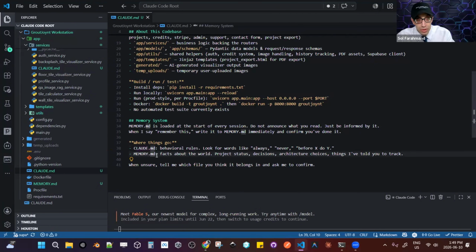If it's memory related, about things like facts of the world, let's say I learned something and be like, nah, I can't do that, or project status or decisions, or architectural choices, that'll go into the memory, because next time I can always recall back, what did I do that for? Hopefully it's in the memory section and you can double check it.